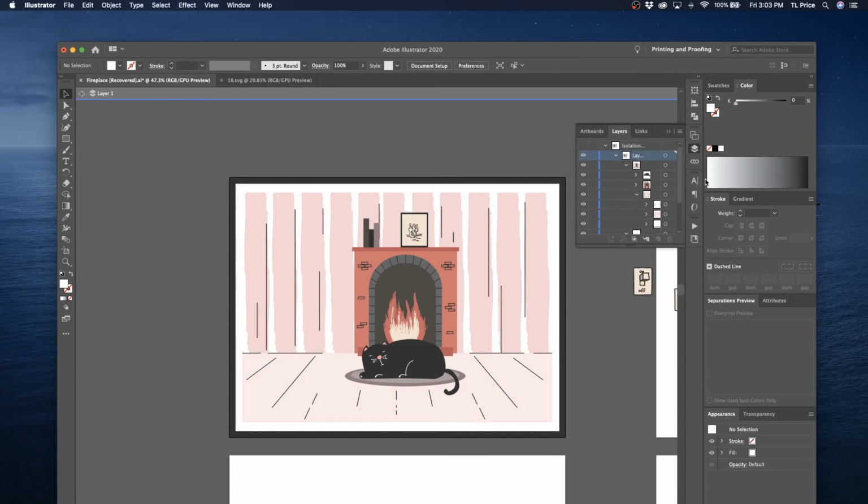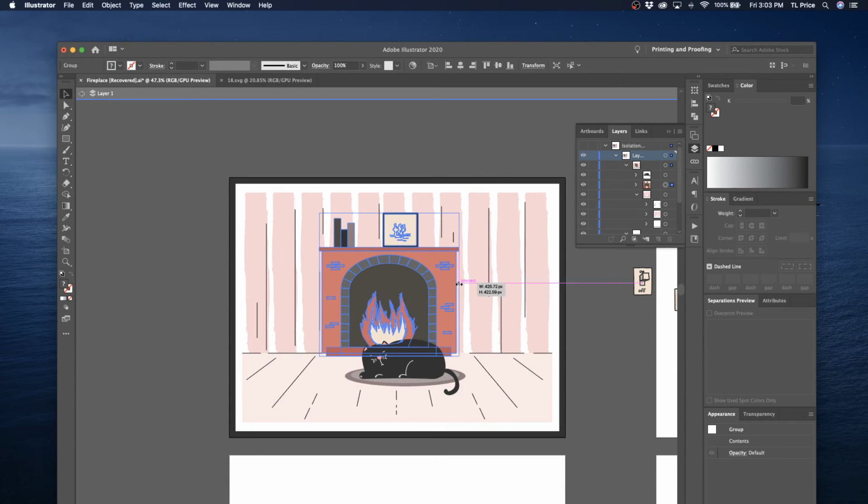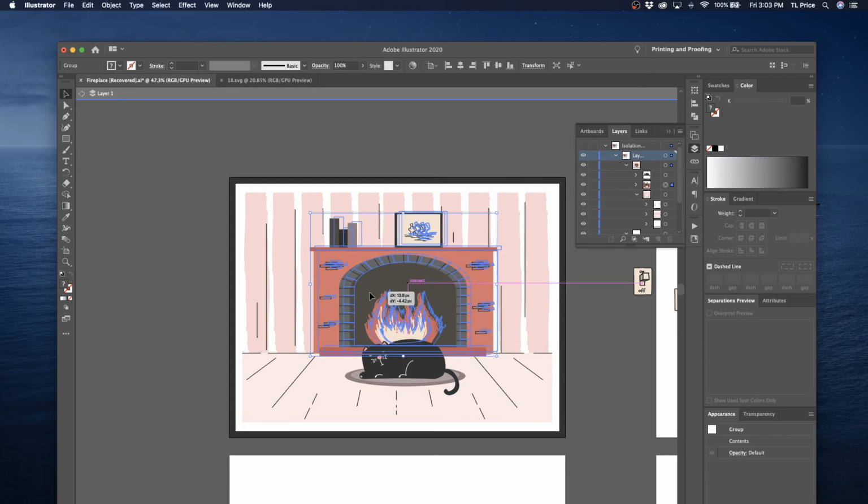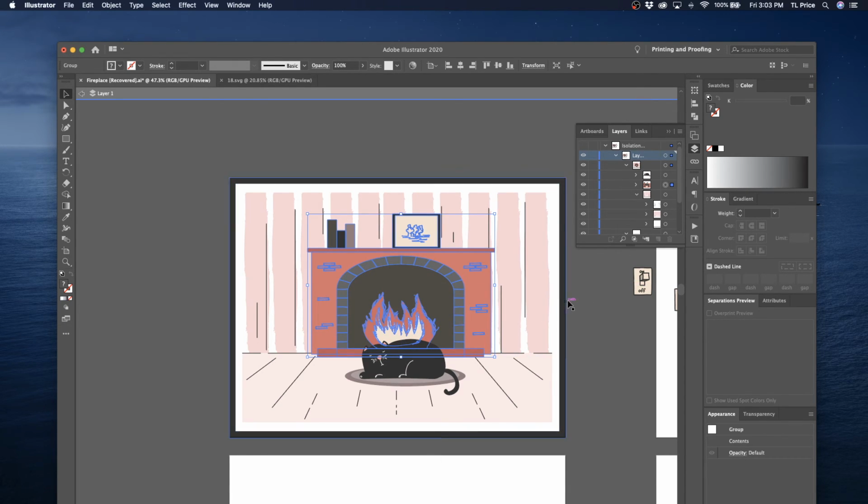Next, I think the fireplace in my mind can be a little bit wider. So again, just isolate that portion, and I'm just going to stretch them out. I think that actually does really nice. Flame looks good, fireplace is in there.